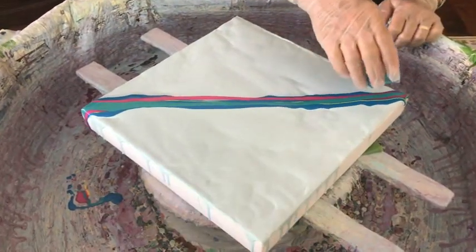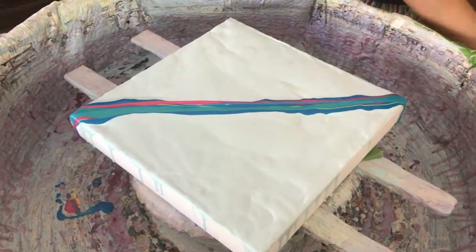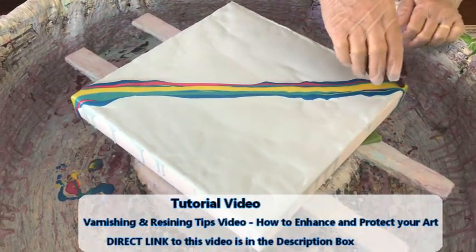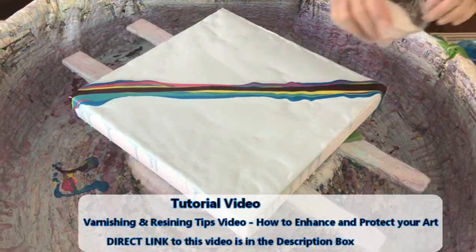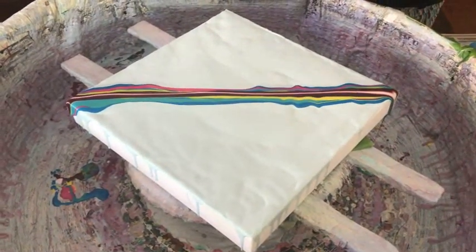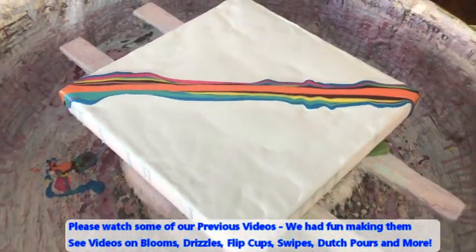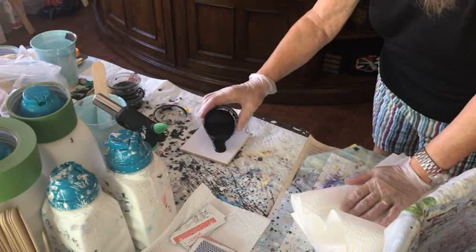My next cell activator is turquoise, my next color is lemon drop for swiping. Pomegranate is my next swipe color. So this ought to be interesting to see how it turns out. Going with my pearl violet cell activator. This stacked and layered technique really results in some pretty cool compositions and colors. Coral berry is last, so we've got quite a concoction of colors here. Black cell activator is going down on my tile so I can swipe it on with my cards.